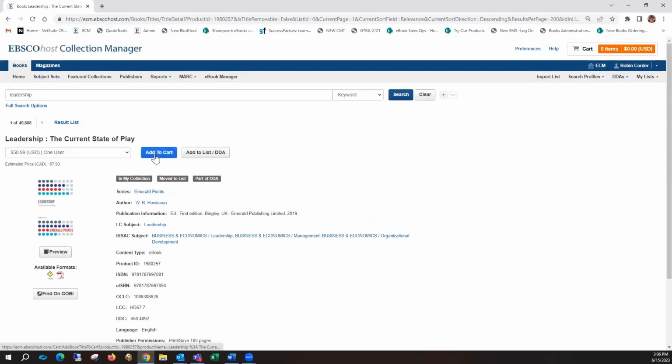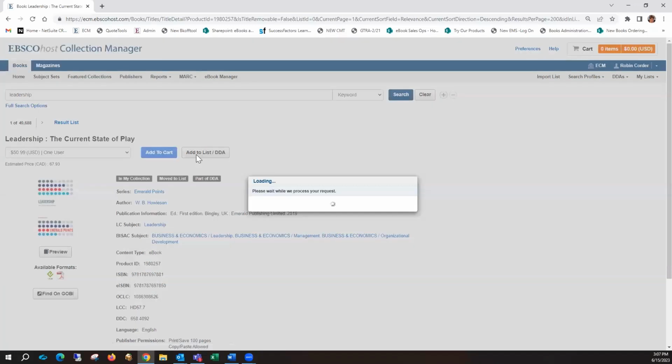And then at this point, you can add this book to the cart. Please be aware that our cart is not persistent. So if you time out or log out, anything left in the cart will go away. We really recommend you add to a list. I'm not going to go through all this, but this will be add to a list or DDA.